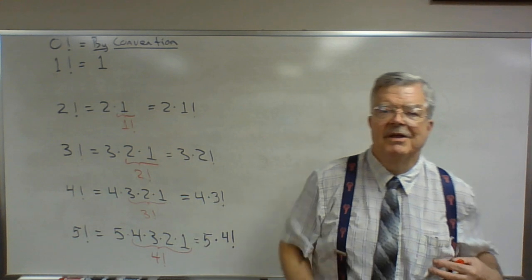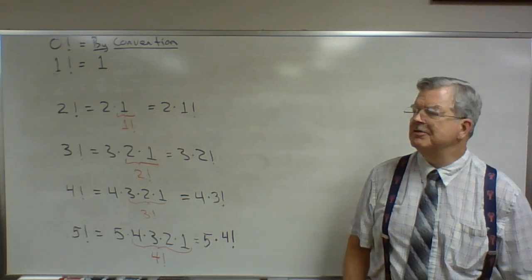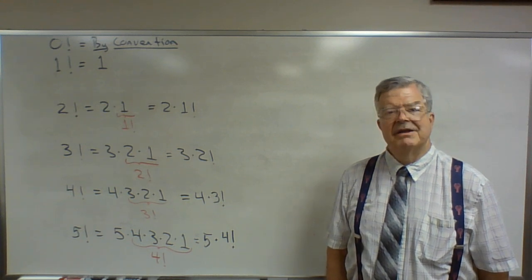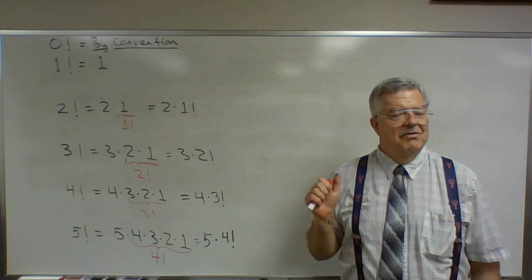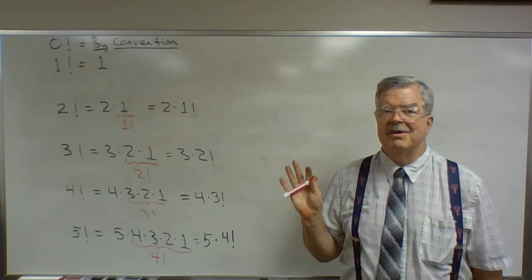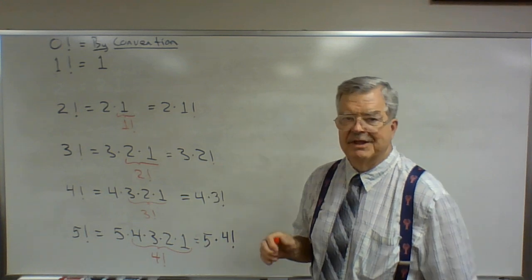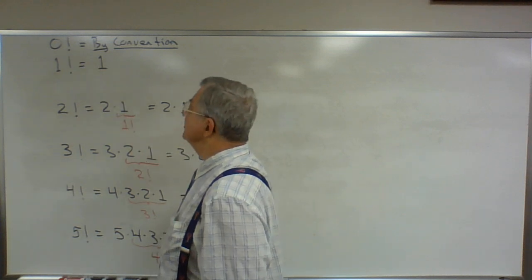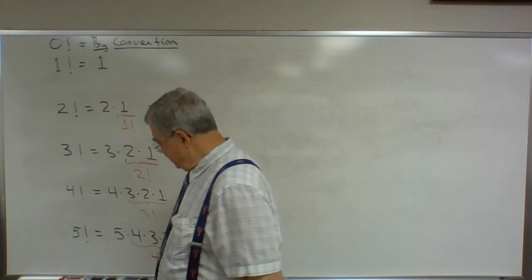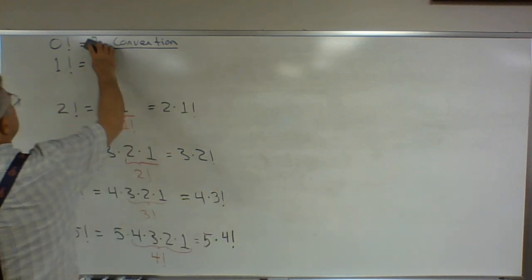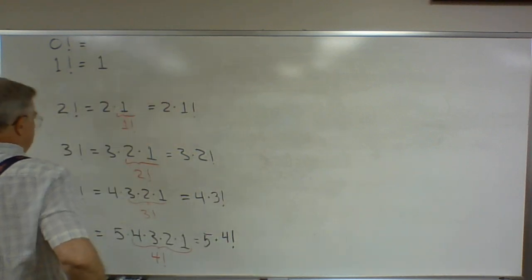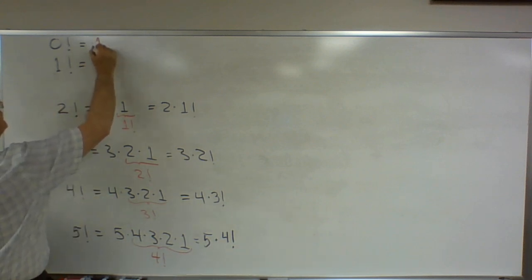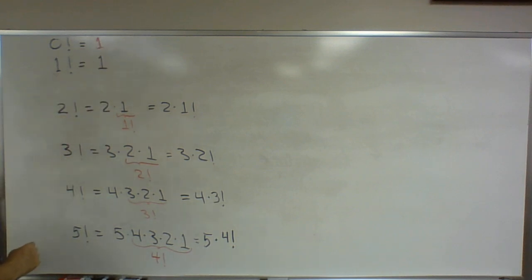Mathematicians that came long before I was wearing diapers, good mathematicians, all recognized that arithmetic and algebra being done with factorials would work wonderfully if they would allow 0 factorial to exist. And you know what? This makes absolutely no sense, because here's what it was supposed to say. 0 factorial equals 1.